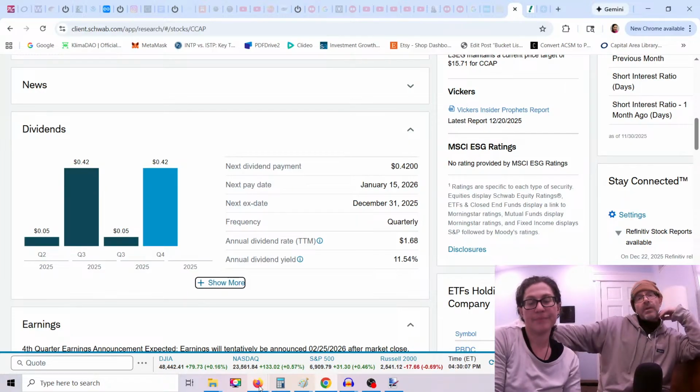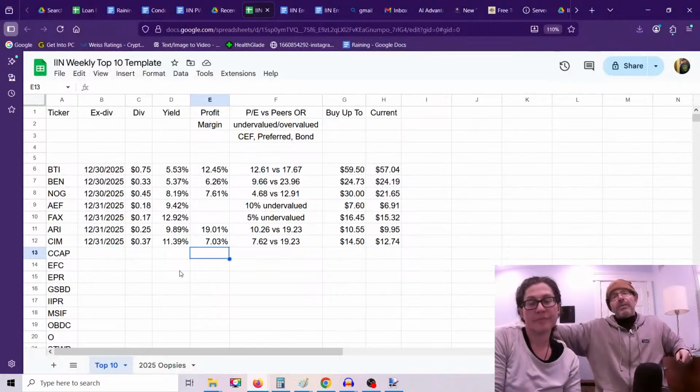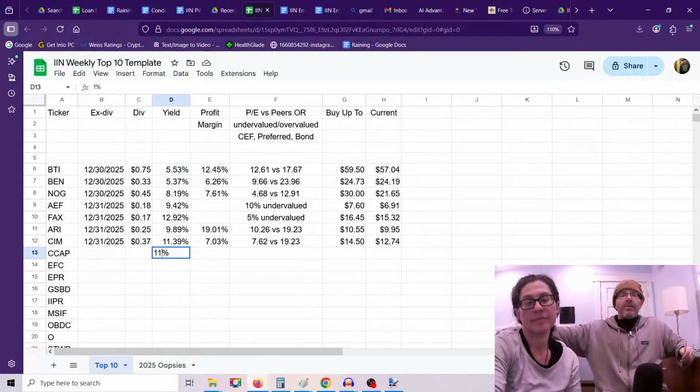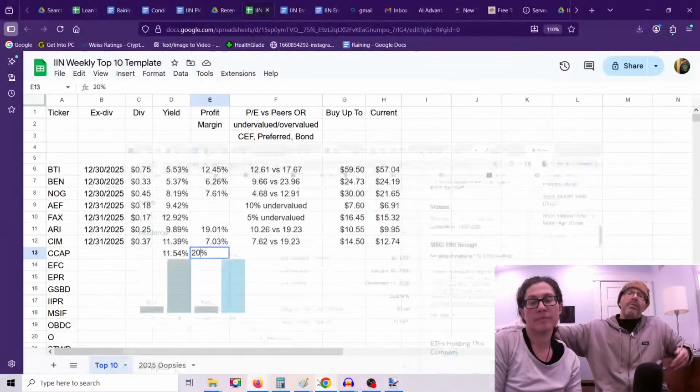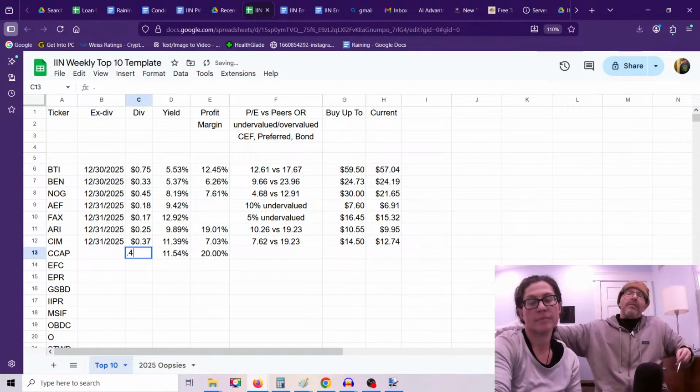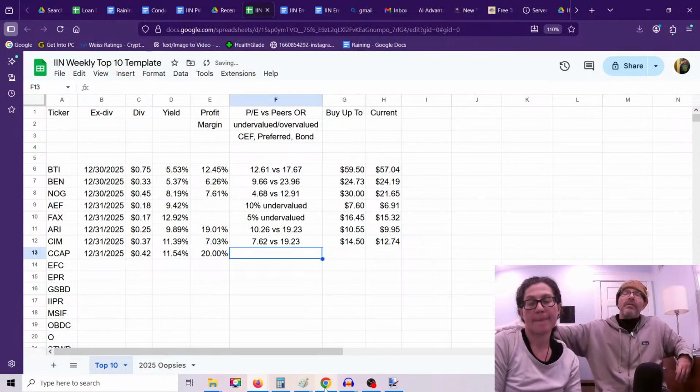Do explain. Because if it's going to go down 13% in 3 to 5 years, and you're making 11% per year, that's going to be 33%. So even if it goes down 13, you're still up 20% in 3 years. But if it took 5 years to drop 13, you would be up 55 minus 13, so 42%. You'd be up 42% if you held it for the full 5 years.